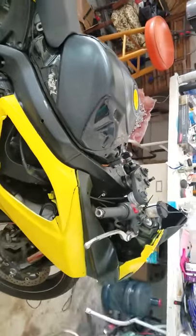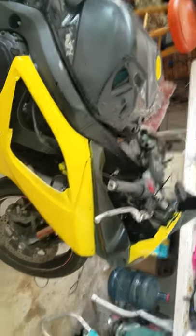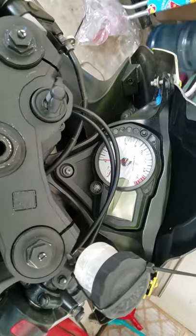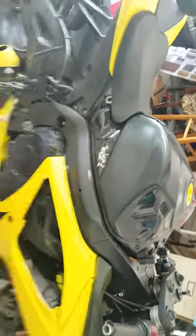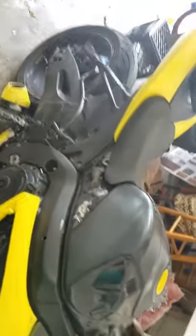I'm just going to do a quick YouTube video for anybody that's looking for a fix for a bike — GSXR not revving past 9 to 10,000 RPMs. I went through everything on this bike: full tune up, air filter, spark plugs, adjusted the rev limiter — nothing was working.